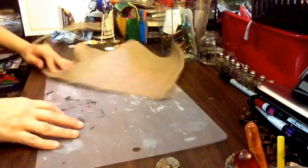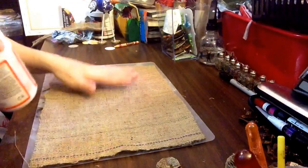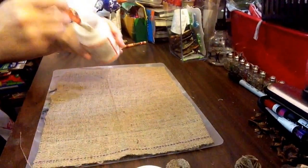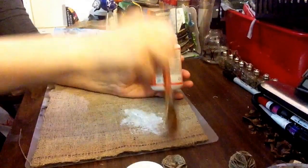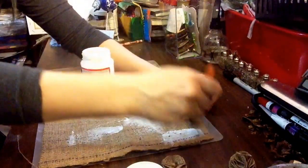So sorry guys, I took out my Mod Podge, and I put Mod Podge all on one side, and then I let it dry overnight because I didn't want no sticky pieces on my stamp because my stamp was quite expensive and I didn't want it to gum it up. So I'll just put Mod Podge all over.